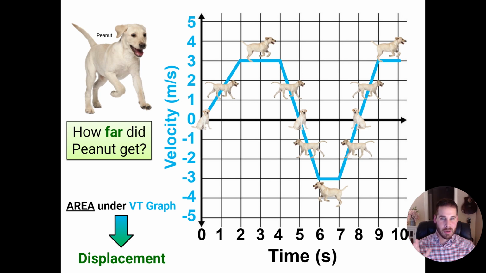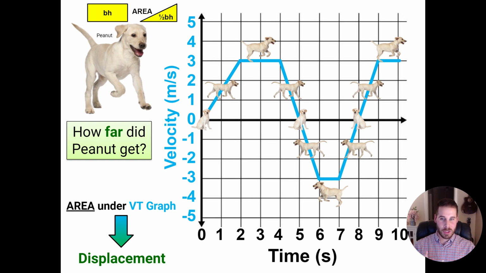So let's figure out what shapes we should break this weird graph shape into, because it seems like it's a bunch of rectangles and triangles if we broke it up. Let's remember that the area of a rectangle is base times height, and the area of any triangle is 1/2 times base times height.